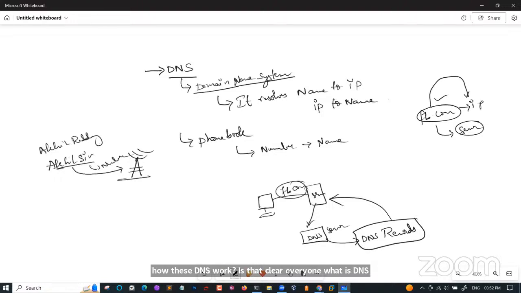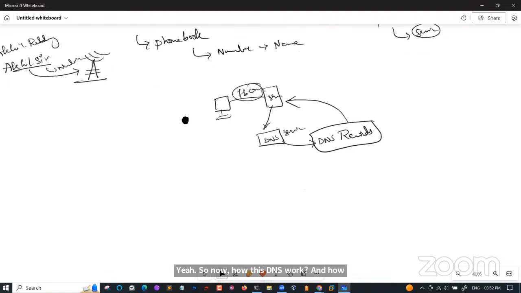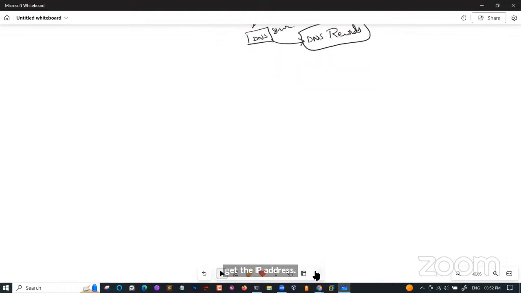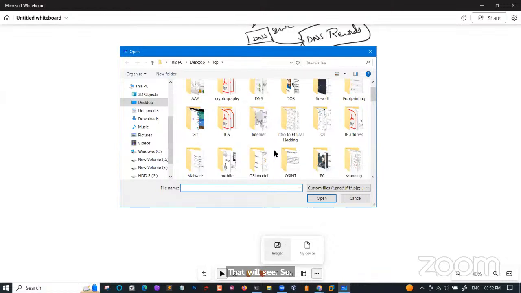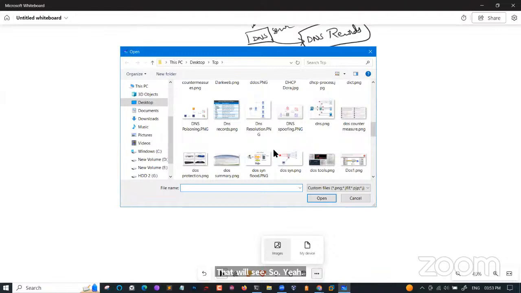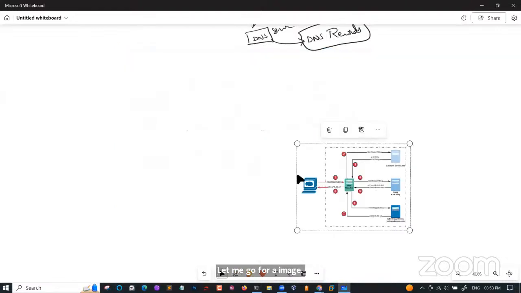Clear? So now, how does DNS work? Means how do these servers get that IP address? That we'll see. So here, let me go to an image. Okay, here we have it.